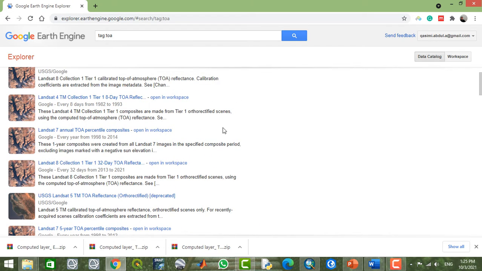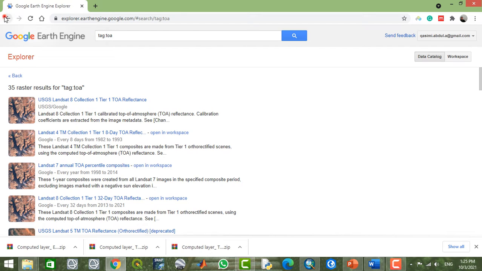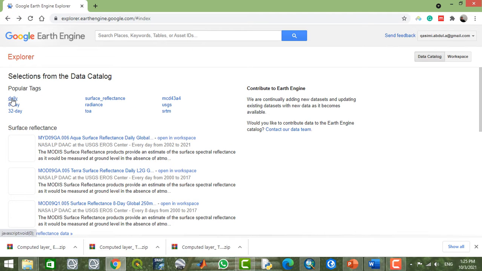And let me explain this. So daily data means the data that's related to a single day, or the data of a single day. When you load the daily data, if you want to load Landsat data, you will access the daily data of the Landsat.